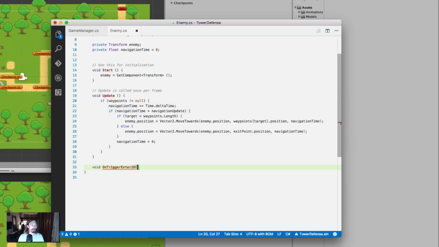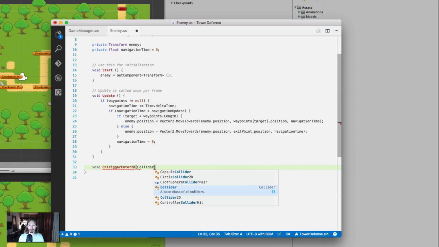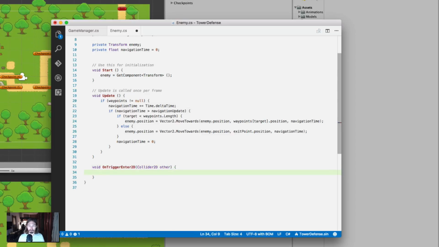And when you pass in the object, it has to be of type Collider2D. This is a mistake that's very easy to make, Collider and Collider2D. Make sure you select Collider2D, and then you can pass in, let's just do other.